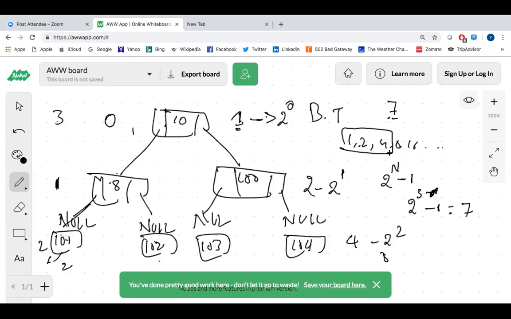And in the next level also, this is the formula we can derive, right? This is the zeroth level, it will be 2 to the power of 0, 2 to the power of 1, 2 to the power of 2, and so on. So if I want to calculate the total possible number of nodes I can have in the binary tree, it will be 2 to the power of n minus 1. So, any doubts?